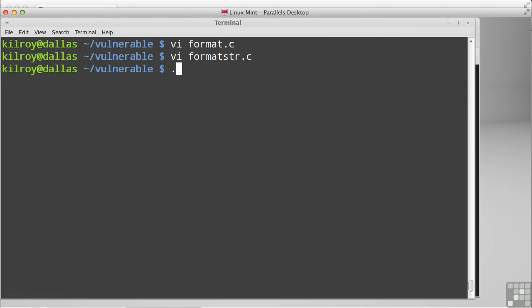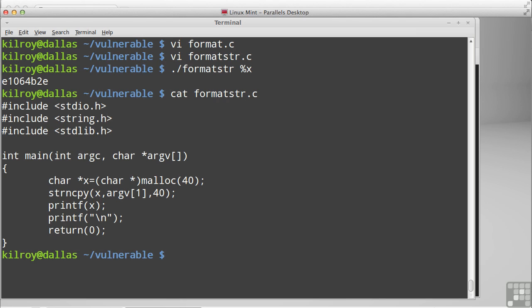So what I'm going to do is pass a variable in as an argument, and in this case I'm looking for a hexadecimal value. So I didn't print out the %x, even though that's what you would think would be printed out here because of the way the program is. I've got the printf, and in parentheses I've got x, which is the variable. So I'm printing the variable x. And normally you would expect that %x would be my variable, except that I didn't provide a format string in printf. So printf took that first piece and assumed it was the format string.